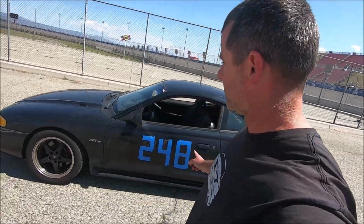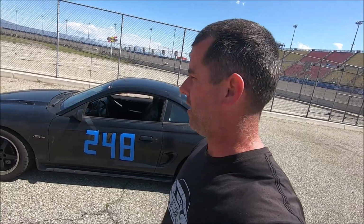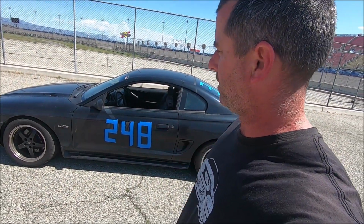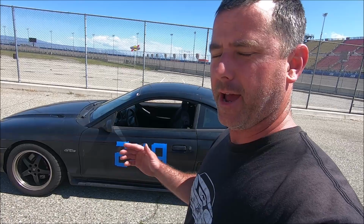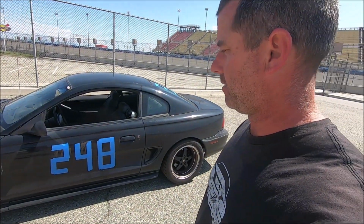Okay, so I'm getting ready to put this up on the dyno over here. What's interesting about it is that I built this engine originally. It's got Comp 262s, and I didn't degree the cams on it. I had some valve float, so I pulled the engine apart, put better valve springs on it, and degreed the cams.